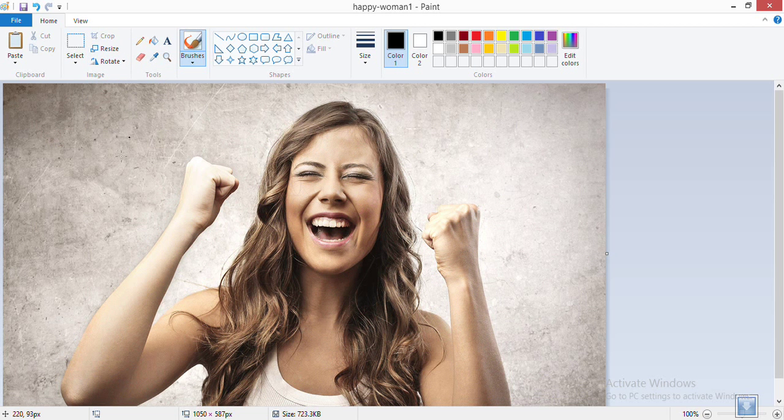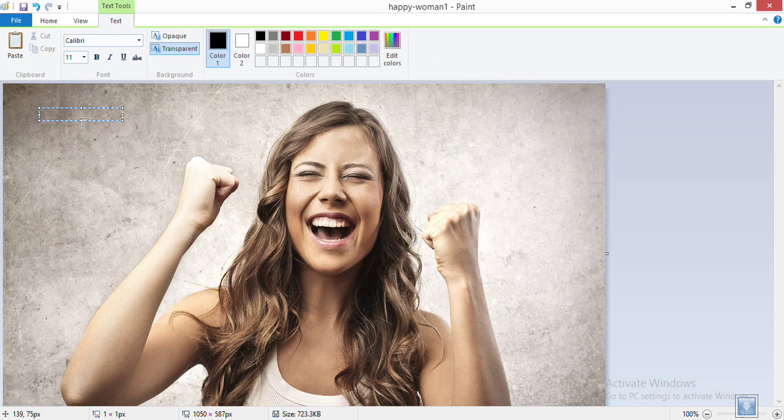You can write text on this image using this Paint editor. You can just click on this letter here, then you click on where you want the text to appear. You can just note these little dots on the four edges of this box. You can click on them. As you can see, the moment this cursor changes to a double-edged arrow, you just click on it and hold it, then drag it. It will expand the box. Then you can type whatever you want to type in it.